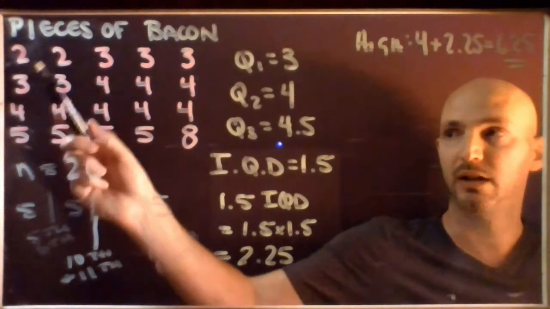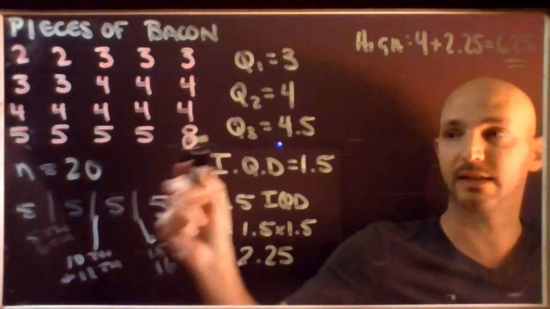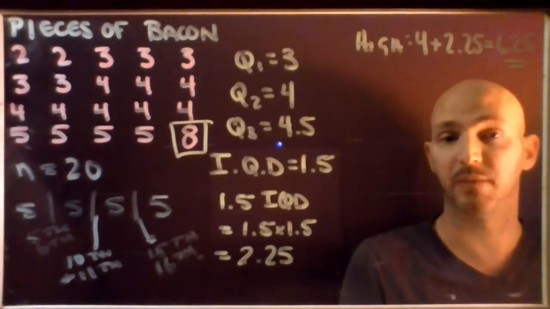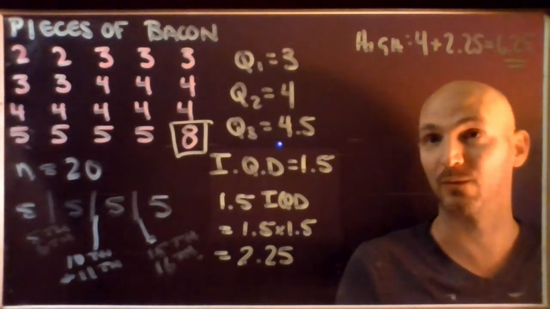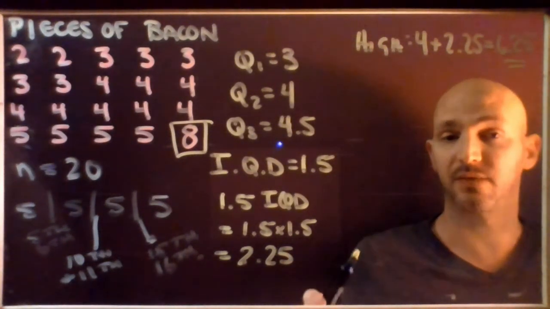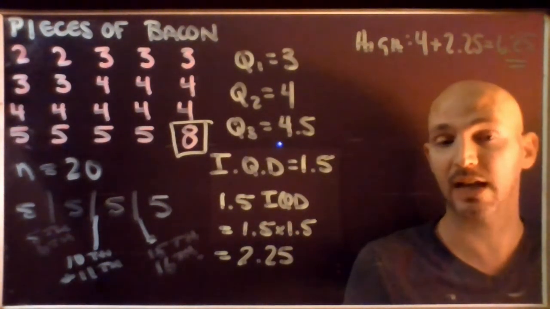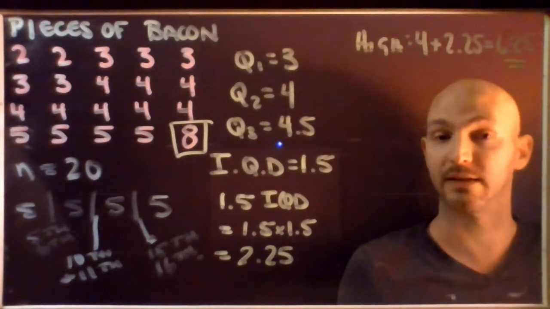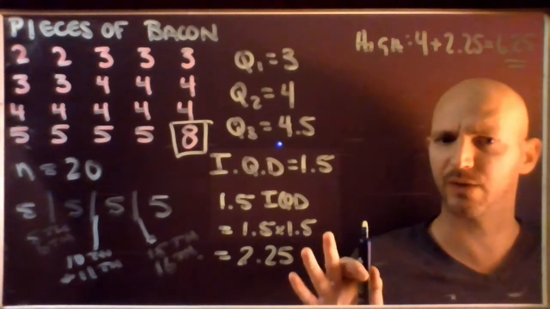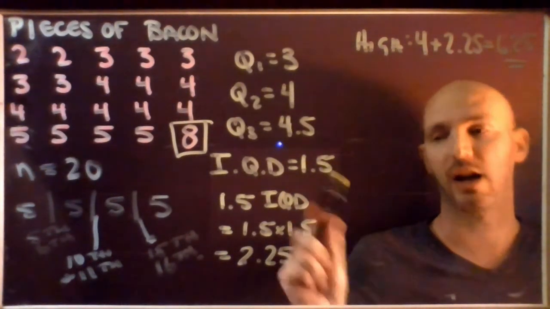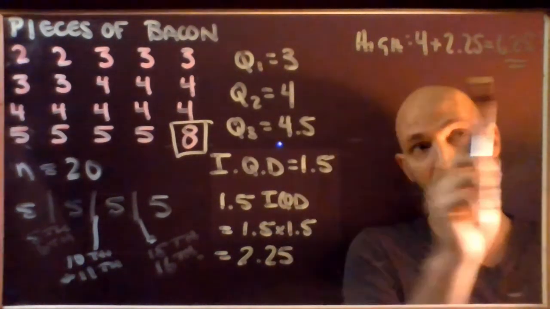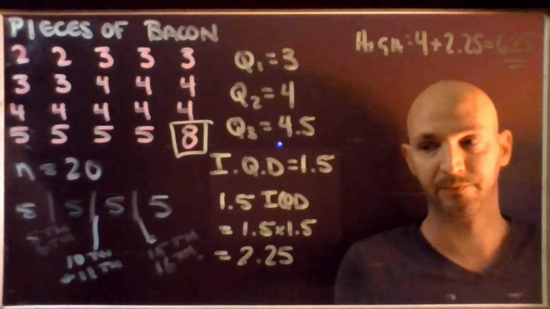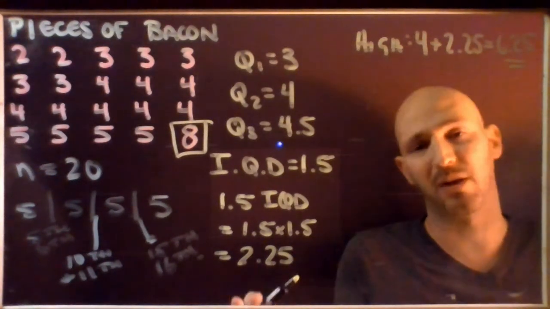So if we look, all of these people are okay, except Dr. 8 here, who is gorging on bacon in a statistically unprecedented kind of way. So you would have some justification to throw that data point out of your set if you wanted to. You don't have to, but you could, and you would have a reason. When everyone asked you, why did you fudge your numbers, you would say, I didn't fudge them. I used this particular rule to find out that anything higher than this number is an outlier, so I struck it from my set.